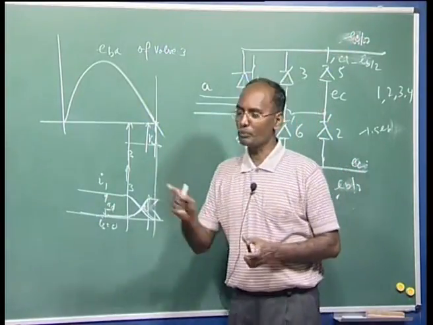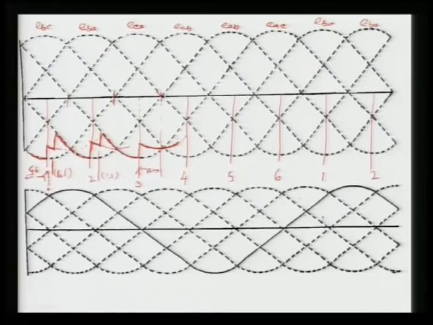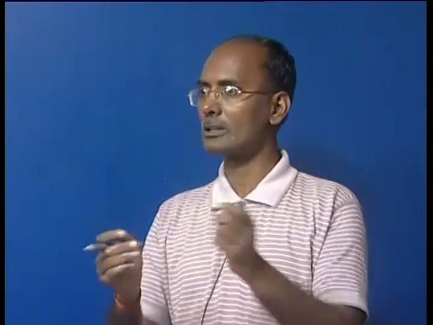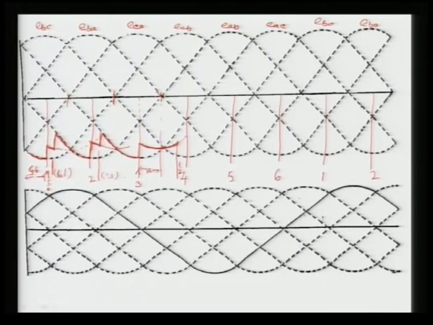So now at this point I am assuming again 1 and 2 are conducting because 3 is off. It took some current and went back, and it was off because the polarity was reversing. Now polarity was not reversing, but due to the decrease it was off, and 2 is taking the complete current, and it will certainly turn off after this. Now here 1 and 2 are conducting, then what will be the voltage again? Yes, EAC is here, it will be coming here, and this will be your voltage.